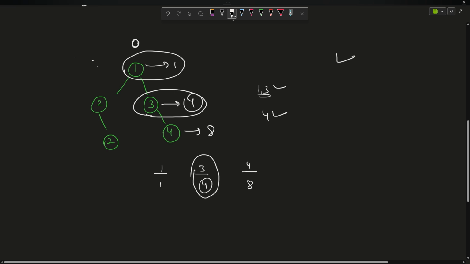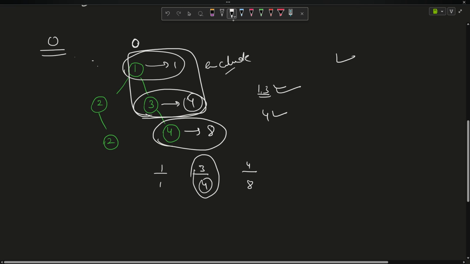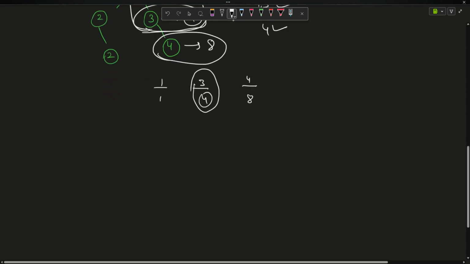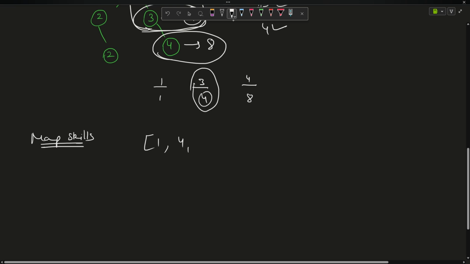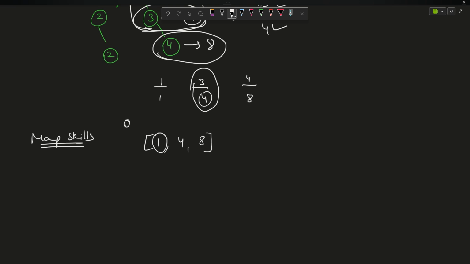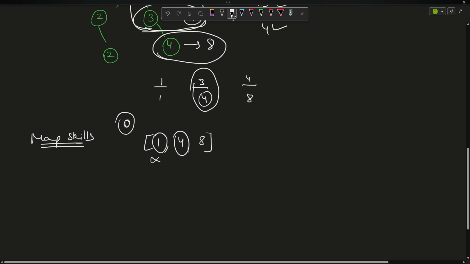So what I can do is, I have a 0 in my hand, I can say 4 minus 0 is 4, so increment the count. Now, what if there is an 8 and there is a 4 also? If I exclude the earlier path, then this node itself is also giving me 4. But how do I count it? So here comes our map skills. We keep a count of the sums encountered so far: 1, 4, 8. For 1, 0 exists beforehand, but 1 minus 0 is not giving me 4, so 1 is not giving me anything. 4 minus 0 is giving me 4, correct.